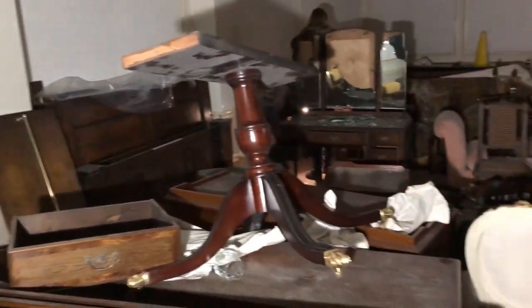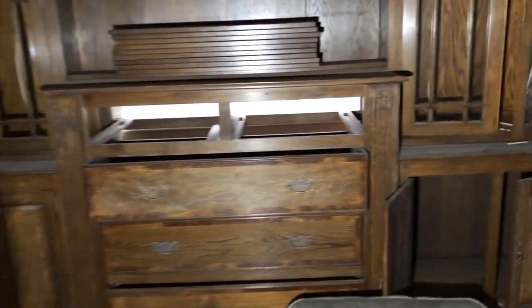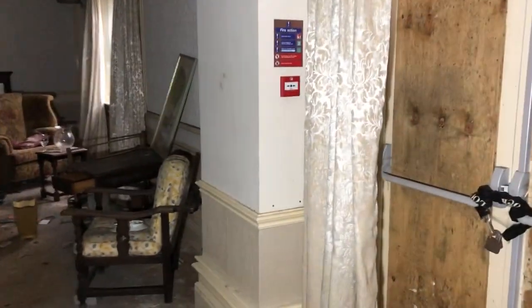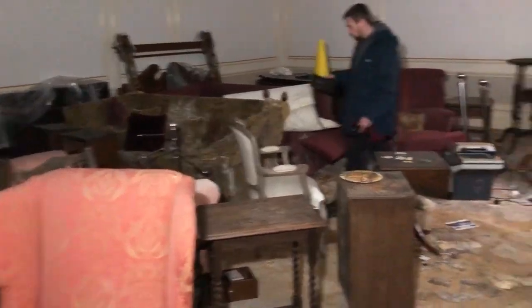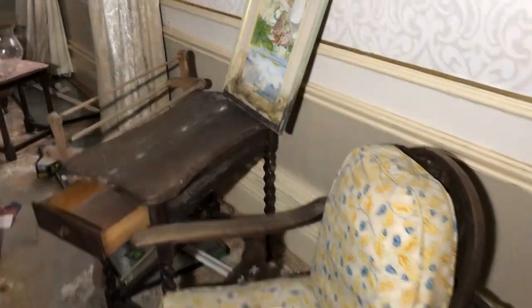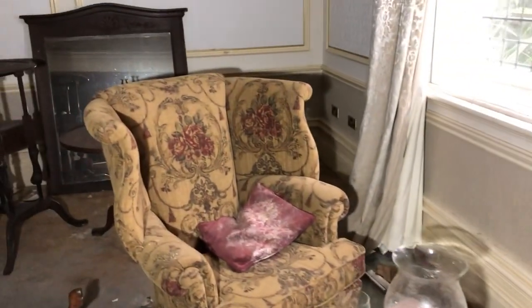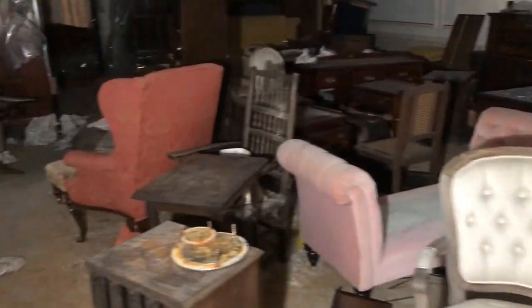I'm not going to climb over anything because I don't want to damage or break anything. I'm getting a battery warning sign — I've got a lot of battery left though, so sorry if I cut off guys. Let's get a bit of a view for you. Nice old chairs. Yeah guys, let's check out the other rooms.